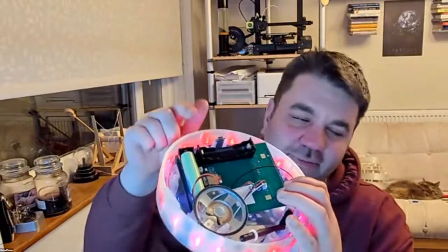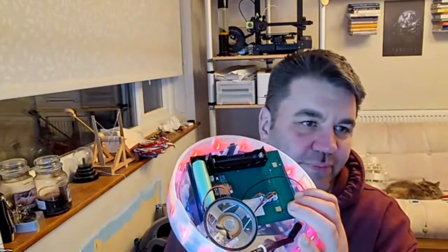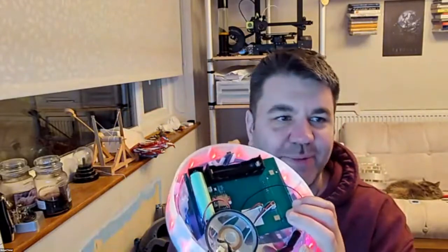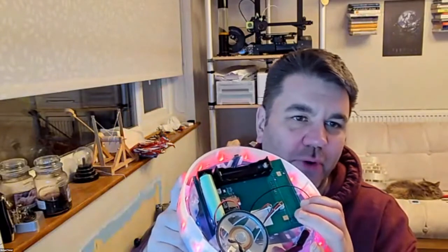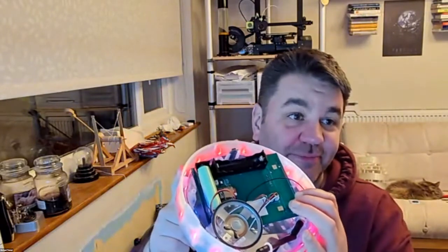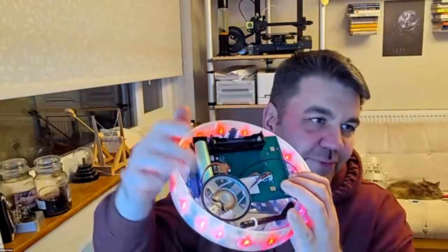And these are available if you buy them from a normal retailer for about £9, I think you can get them from Rapid. I bought 40 of them for £29 from China. So they cost me less than £1 each. The micro SD cards cost more than the actual audio module.